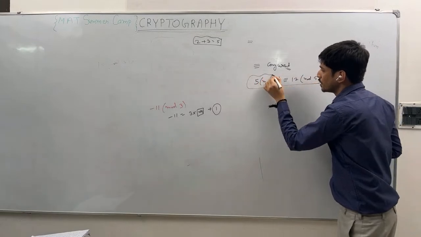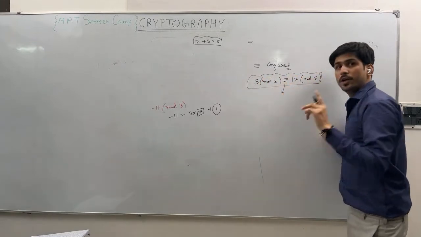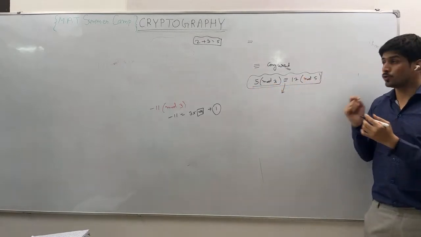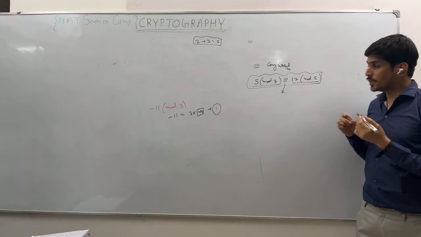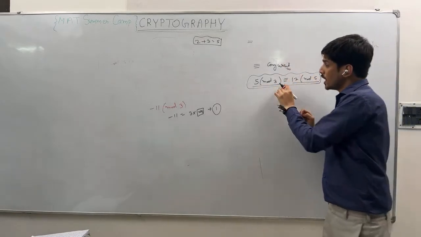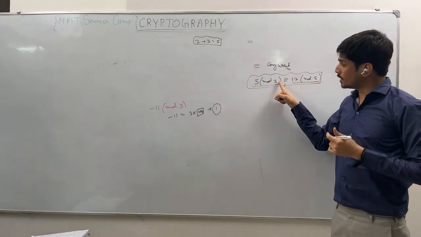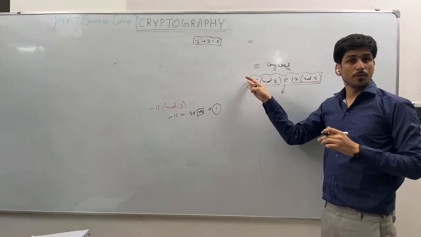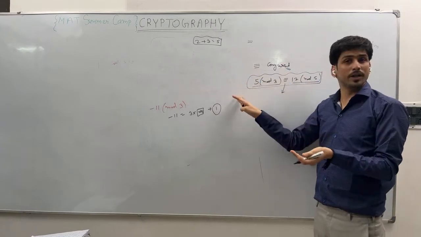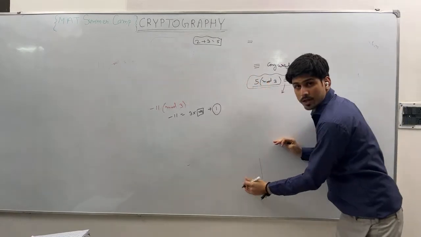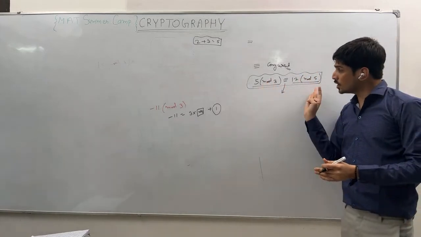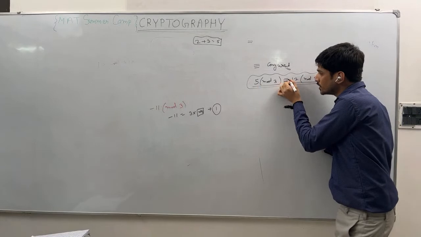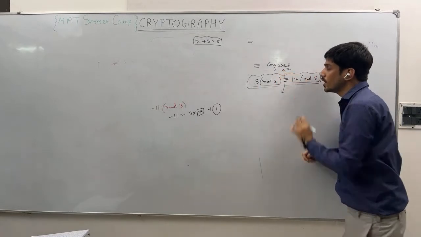Is it clear? Whenever two integers give the same remainder, this number is giving the remainder 2, and this number is also giving the remainder 2. But there are so many such numbers. When 5 is divided by 3, if I add 3 also, 5 plus 3 is 8, and 8 also will give the same remainder. So this side will have a set of numbers, that side will have a set of numbers, but both numbers won't be equal. Are you getting my point? So here we use this three-bar sign, and it is called congruent.